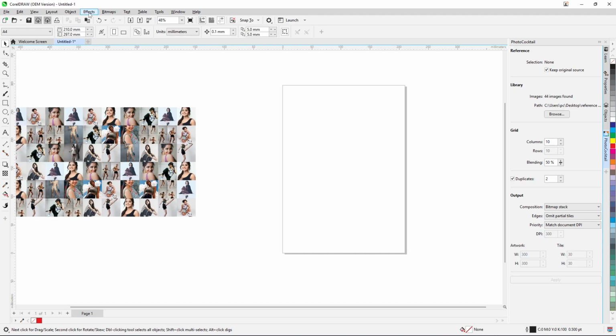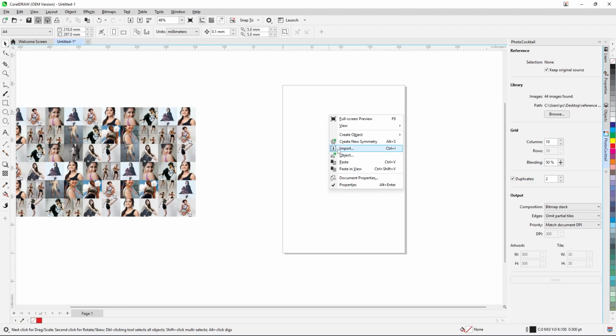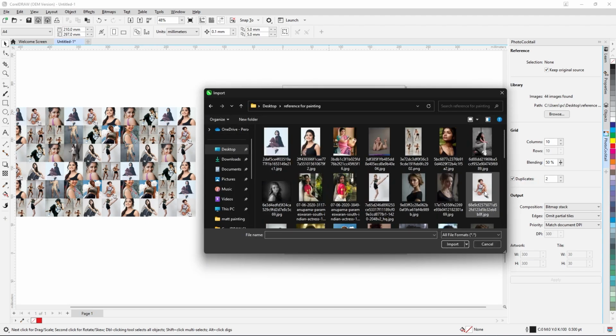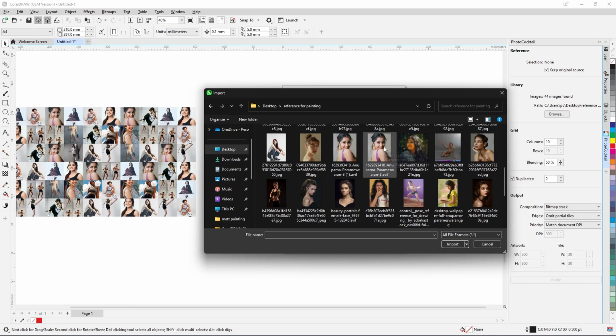Next, after this one there is the pointillizer. What is the pointillizer? Suppose I import any image from the desktop. Let us take any picture, I'll take this head.